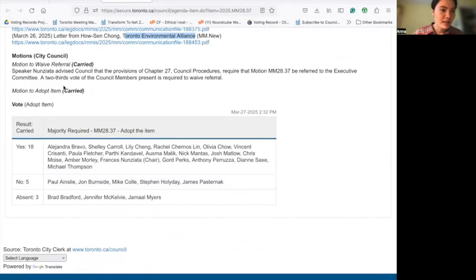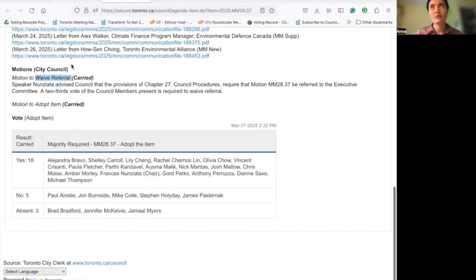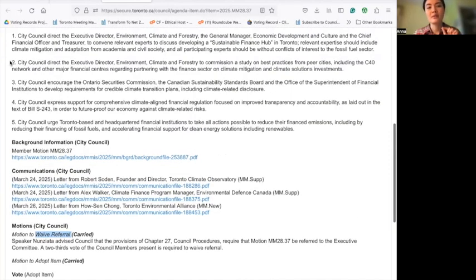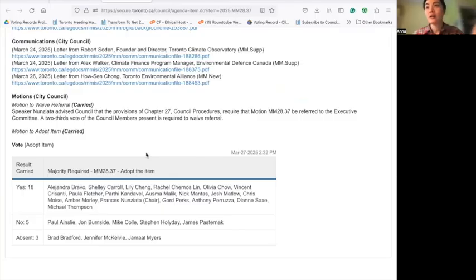So there weren't any, I guess there was a waive referral here. Sometimes there are amendments and other types of votes that happen where councillors will point to a specific part of what's being recommended, maybe part two or point two of an item or point three of an item and say, I'm not completely happy with the wording of this. I want to amend a section of it. And they'll amend the item itself. But in this case, they just went basically right to adopting it.